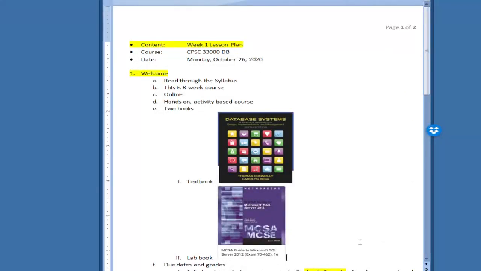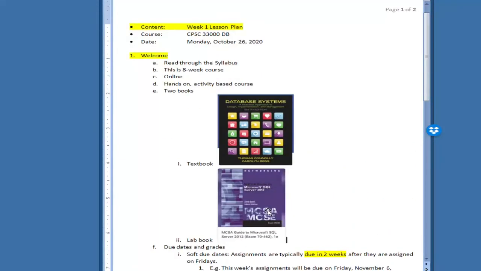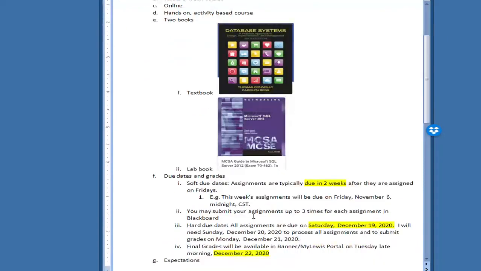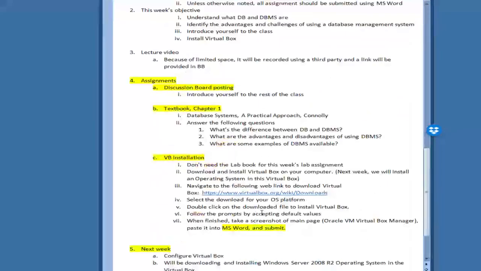Usually, if there are some significant differences after I do the actual presentation, then I'll post an updated one, just in case I made some changes.